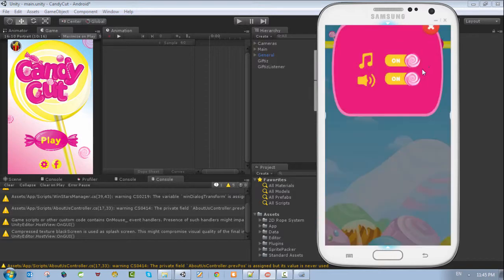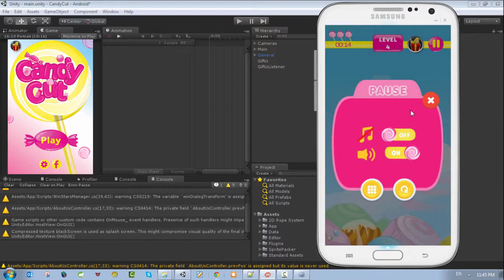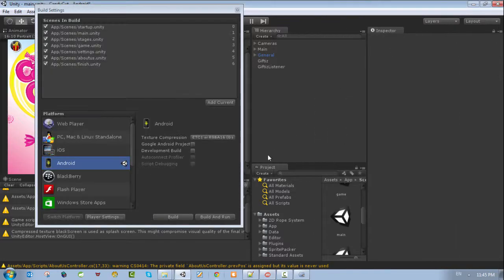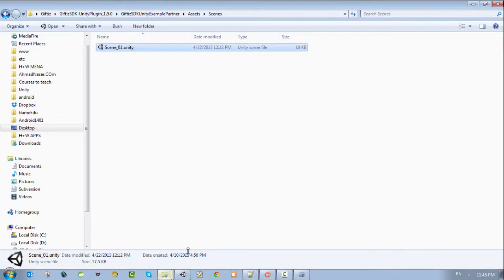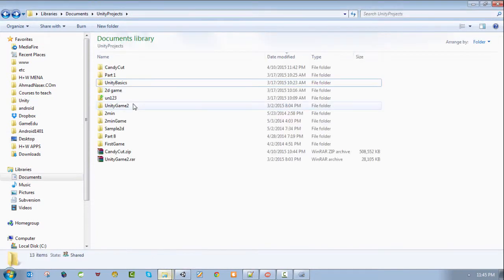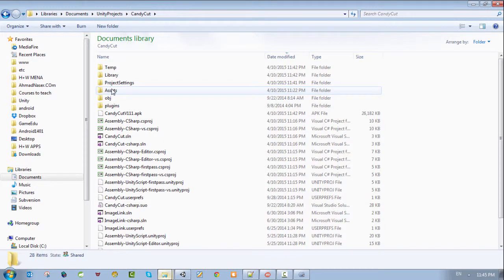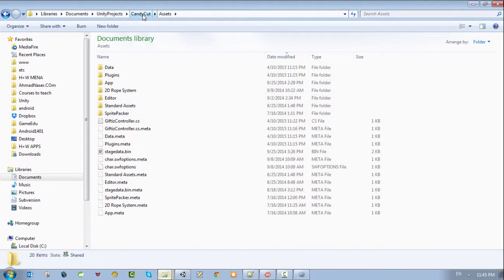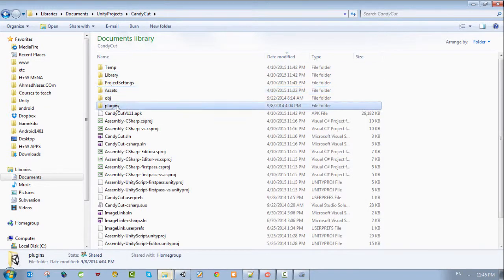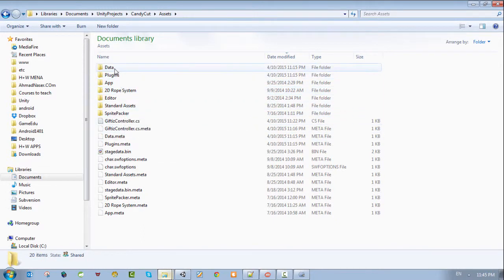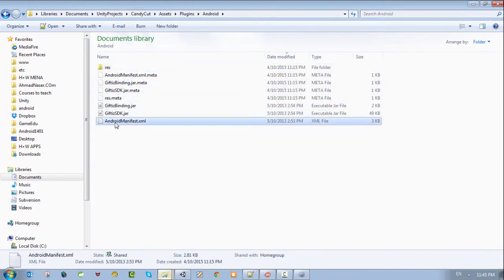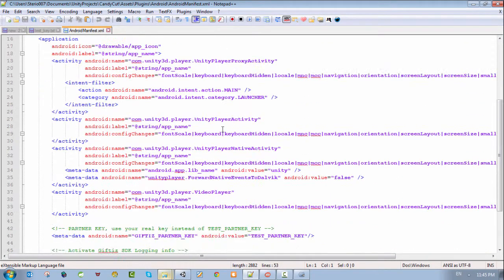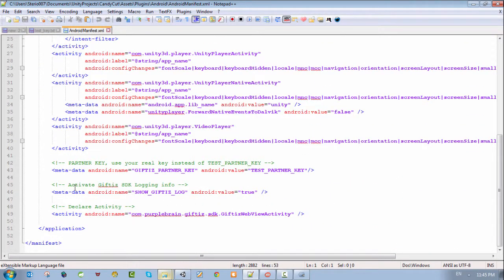The next step, let me just pause the music, pause the sounds and everything, and go back here to our application. If you go to the application here, let me just go to Unity projects, to my main project here, to the assets. You're gonna see here, we got the plugins folder inside the assets, and inside the plugins folder, we got the Android. So if you click on the Android manifest file, this needs to be changed when you go to deployment.